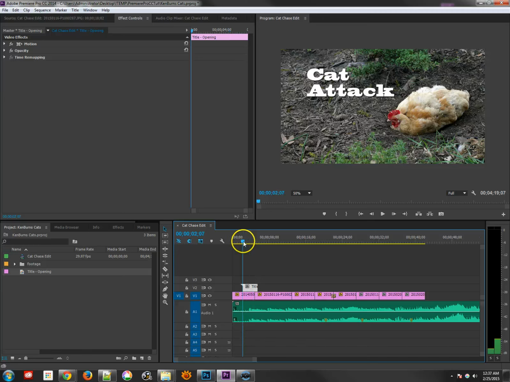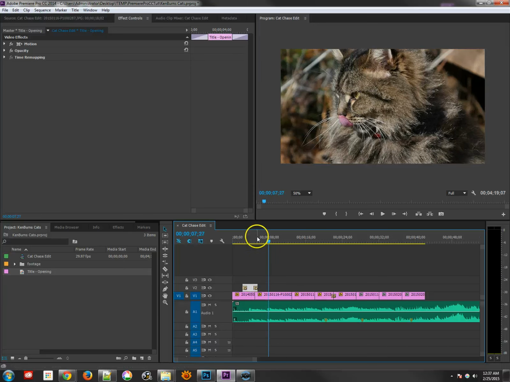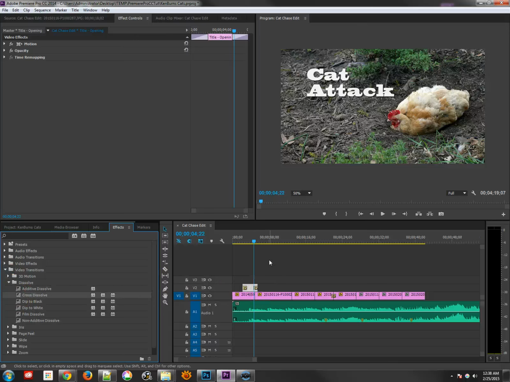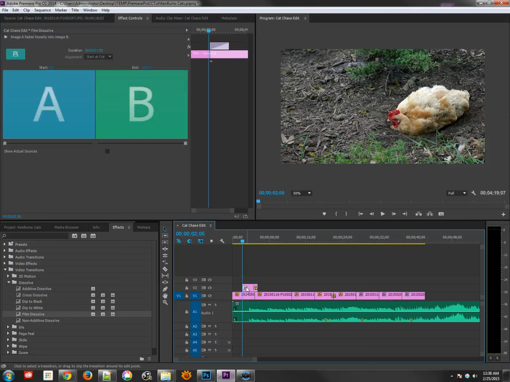Now I'm going to go to the beginning of it, and with that Control D, I'm going to apply that transition where it fades in and fades out. So that Control D is the same thing as me going to the effects and dragging it to the end. It does the same thing. Now there are other effects, of course, to definitely play with. There are things like film dissolves and all sorts of things, and these can be kind of fun because you can do some really neat things with things like dip to white and dip to black. Maybe not as effective on titles like this, but you kind of get the idea, I think.